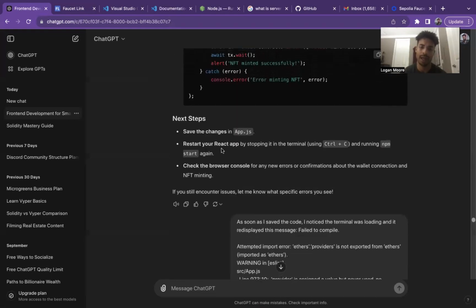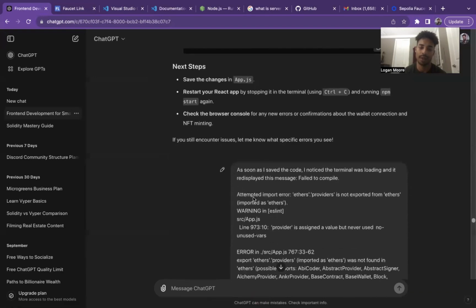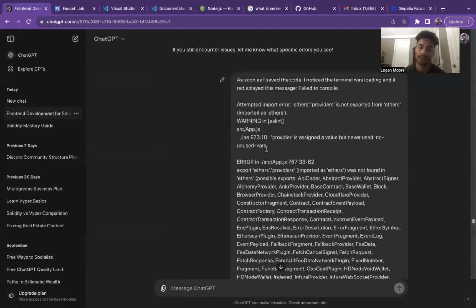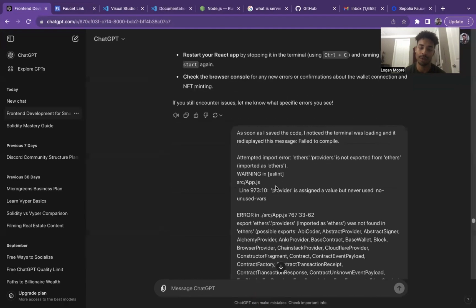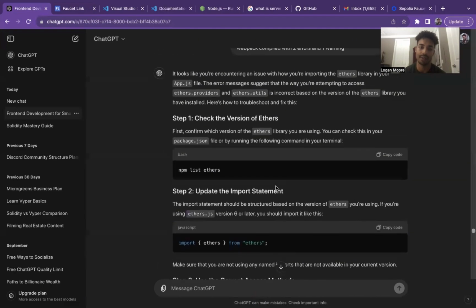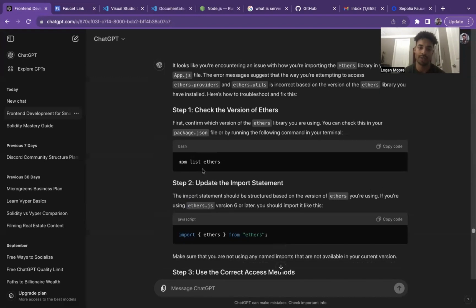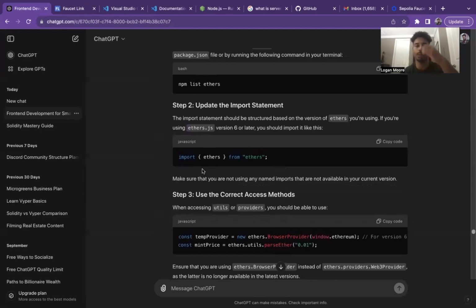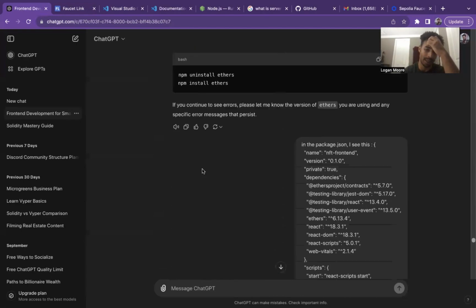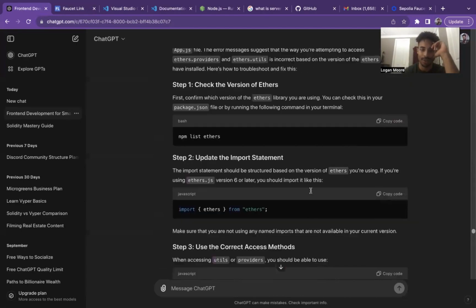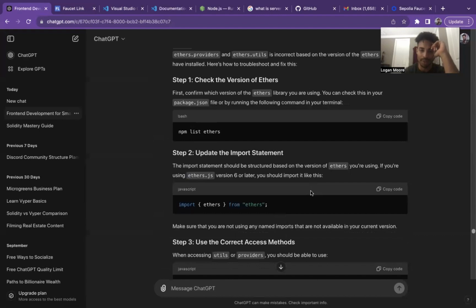And actually, I don't even think that I had reset the React app, because I noticed when I had made the changes to the code and then pressed save, I still got the same exact message that I was getting initially. So I pasted the message, and then it had said something about it being the version of the ETH that I was using, the ethers library I was using. So we had gone to the package.json and checked the version, which I pasted somewhere down here. But again, I skipped a lot of steps instead of trying to just figure it out myself, trying to ask ChatGPT too much.